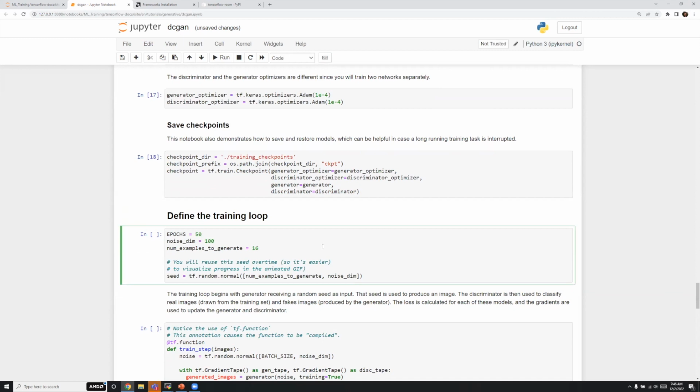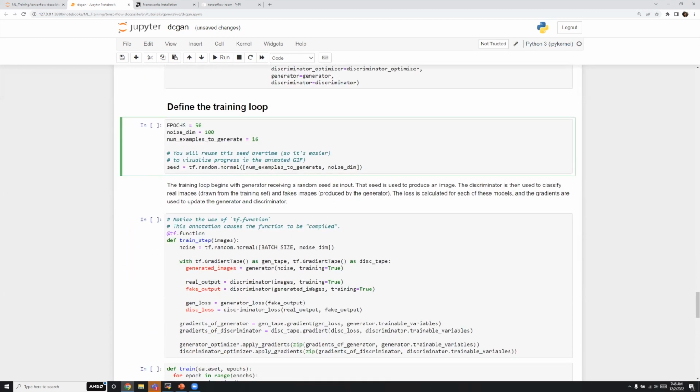And now we can define the training loop and what this looks like. Since this is very sophisticated in terms of coupling two neural networks, we cannot use Keras for the training loop. We have to do a custom loop, a little more complicated. We decided to use 50 epochs, 16 examples to generate, and we start generating the noise that will be used by the generator to create the fake images, basically.